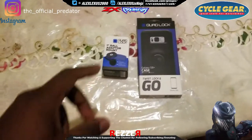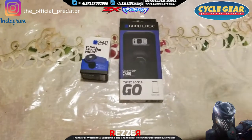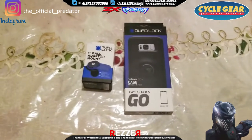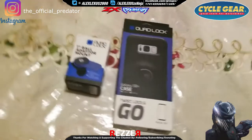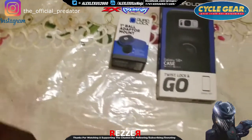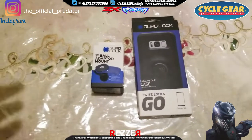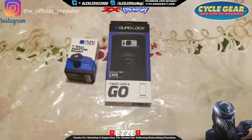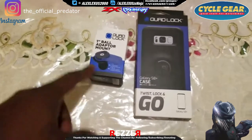I'm coming at you with a little unboxing. Now, many of you know I've been using the RAM mount for my ZX14. Although it's great and everything, I noticed there are times where if I don't have the net on the X clamp, it shifts and doesn't always stay centered and straight. So I decided to pick up an alternative so I can use both, because with the net it'll stay in place. It's a military thing, I like dress right dress, center line, all that stuff. So I'm going to have a second option.